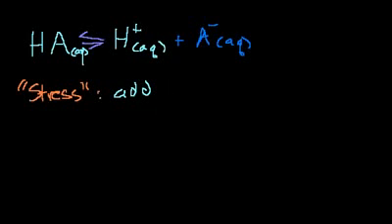let me do a different color. I'm going to add some strong base. That's too dark. I'm going to add some NaOH. And we know this is a strong base when you put it in an aqueous solution. The sodium part just kind of dissociates, but the more important thing, you have all this OH in the solution, which wants to grab hydrogens away.